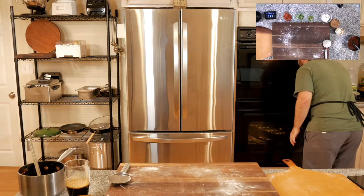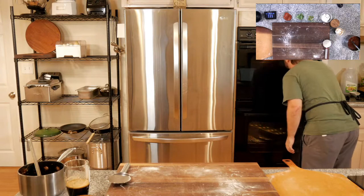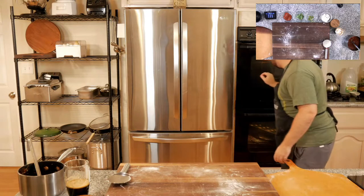Good beer, good beer. And that all looks good. Getting some browning around the edges. We're going to go just a little bit longer, and then we'll slide our pizza out.